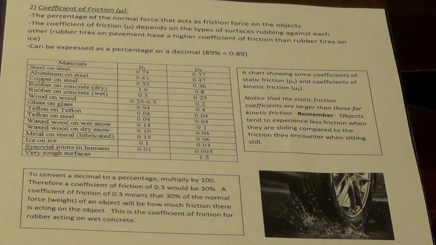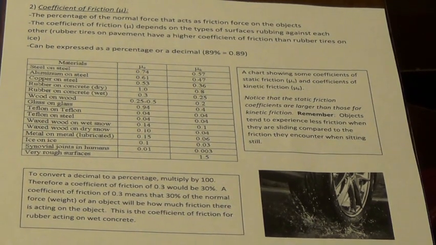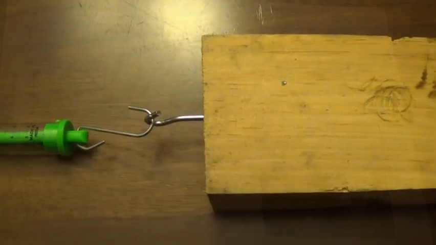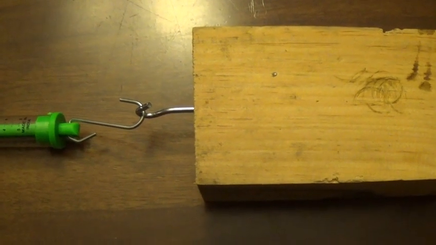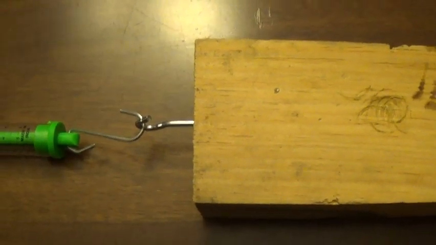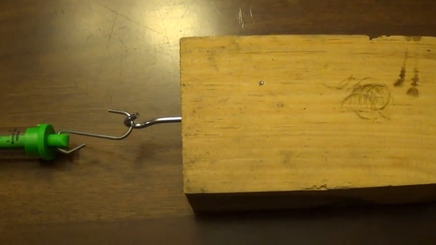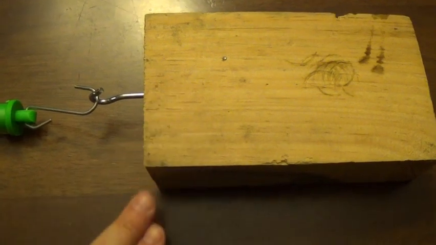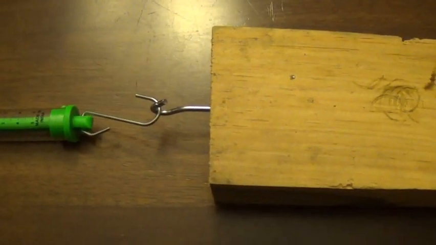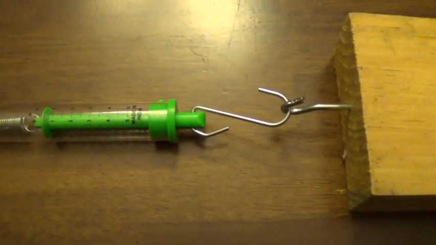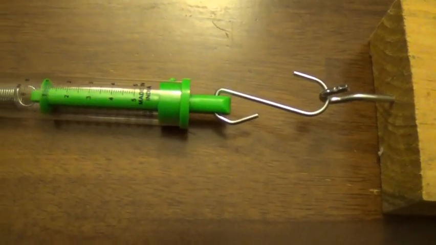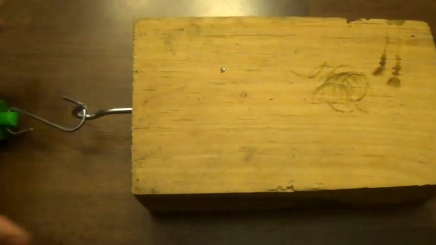We're going to go ahead and take a look at how the coefficient of friction can be determined by different types of surfaces that are in contact. In this example, we're going to talk about the effects of the coefficient of static friction. Remember, that is determined by the two types of surfaces that are rubbing on each other. So in this first part, we've got the wood block on the wood table, and as we've seen before, it takes about 2 newtons of pulling force to overcome the friction. So you have to overcome about 2 newtons of friction. So we pull it, and right around 2 newtons it starts moving.